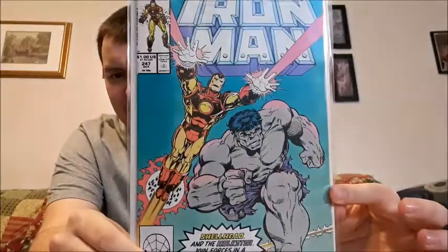This is Iron Man with probably my top superhero — which I don't know if I've ever mentioned, I did sport the t-shirt in the early comic book videos. It's the Incredible Hulk. Shell Head and the Hulk join forces in a showdown with the Magia — issue 247. I'm a huge fan of the Incredible Hulk. I used to own one — I think it was valued at $25, now I think the value is $50. I can't remember the issue number, but it was Wolverine versus the Incredible Hulk. Beautiful comic. Sadly, I got rid of it. I don't get rid of comics that I really enjoy anymore — I keep them in my personal collection.